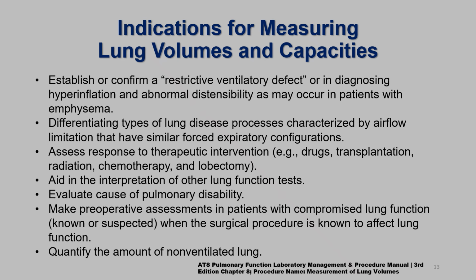Having a good appreciation of the indications for measuring static lung volumes and capacities is paramount. The indications listed here were derived from the ATS Pulmonary Function Laboratory Management Procedure Manual, the 3rd edition. If you don't have access to this important resource, I highly encourage that you purchase it from the American Thoracic Society, as it's a must-have for anyone providing pulmonary diagnostic services. If you look at the last indication listed here, quantify the amount of non-ventilated lung. This may be an area that's not generally appreciated, say, as being a cause of unexplained hypoxemia.